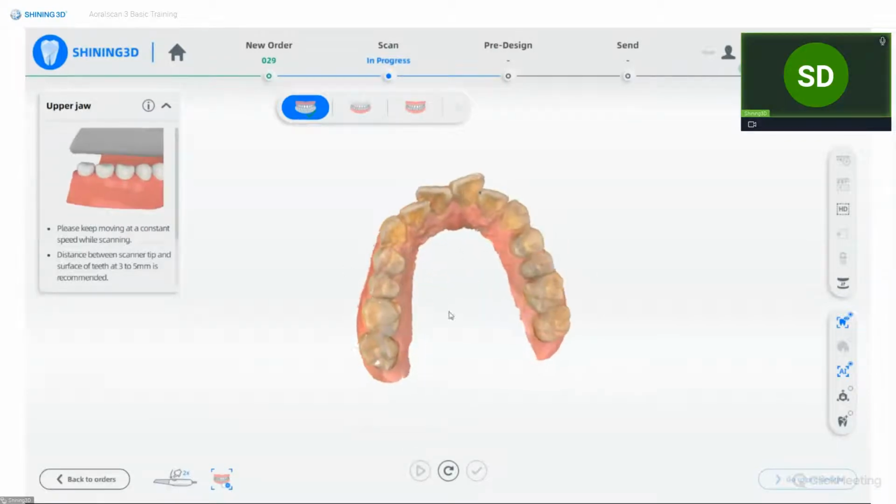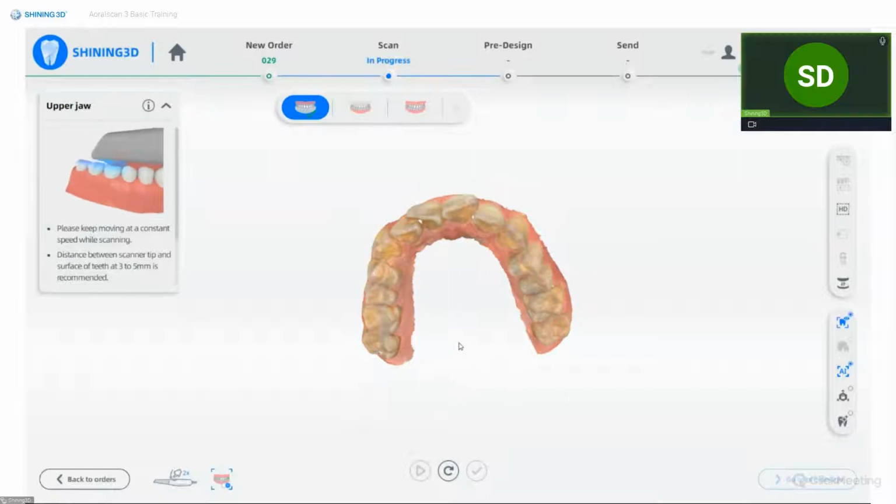So usually, after we scan, the software will do the post processing, and during this post processing procedure, it will compress our data.